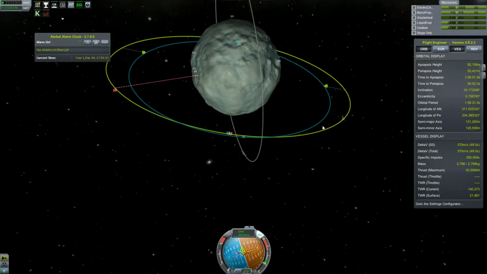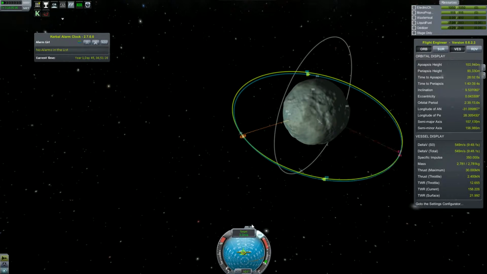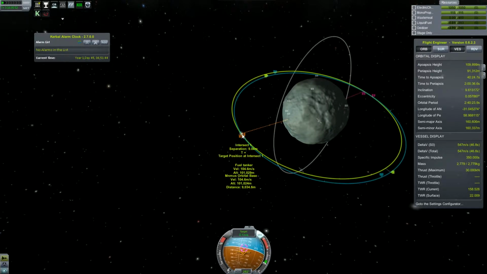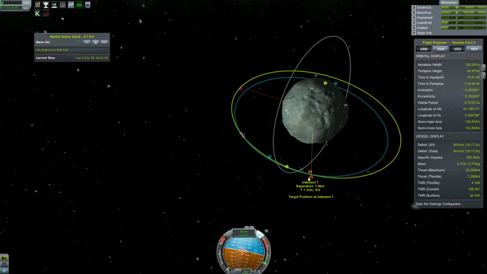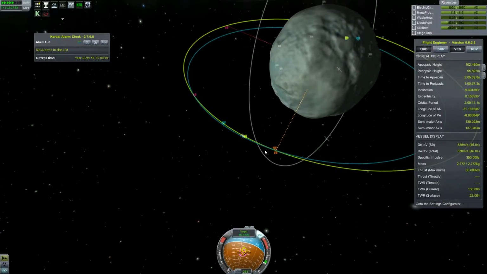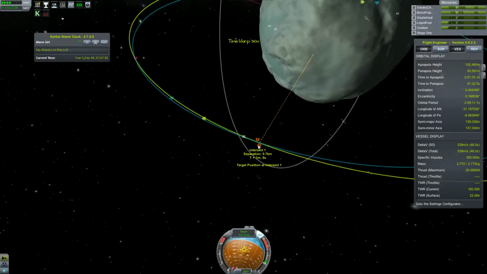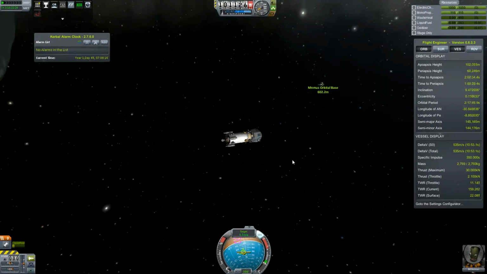Perfect. Now all we have to do is encounter the station. Again, it is the standard maneuver which we've seen already, so I'm not going to show it all. It basically requires just a bunch of orbits in different altitudes to catch up with the station.